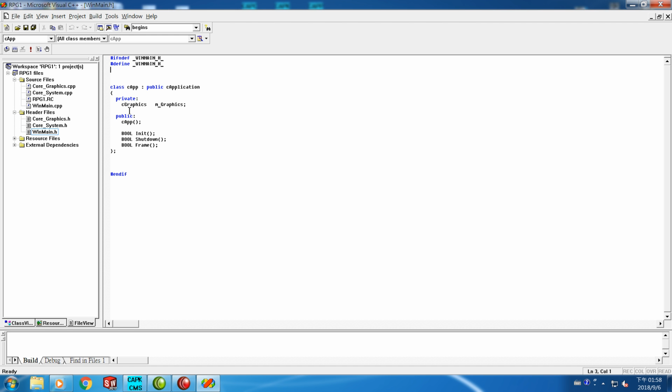So the definition of objects is simple: use the class name in front and give a name. This name looks like an object and can be used later on to call routines of the class, just putting a dot in here. Suppose graphic initial, just MGraphics dot initial. That's it.